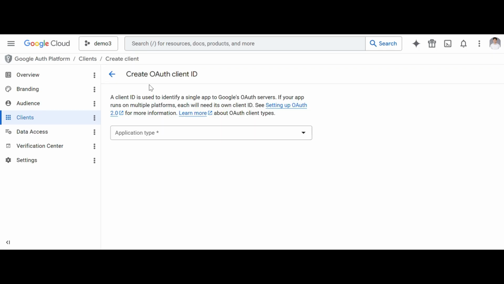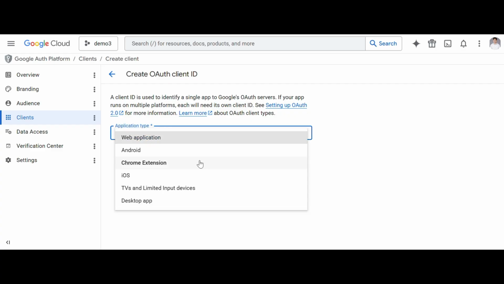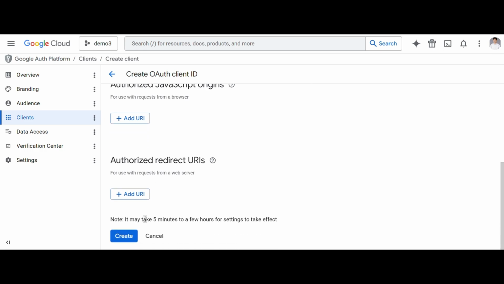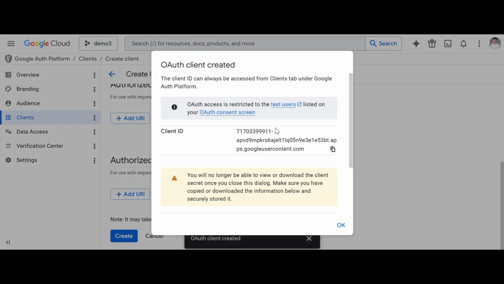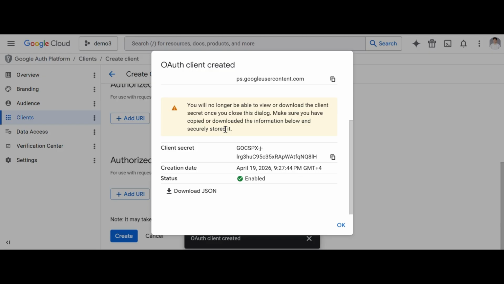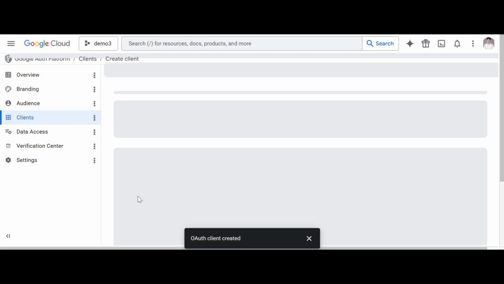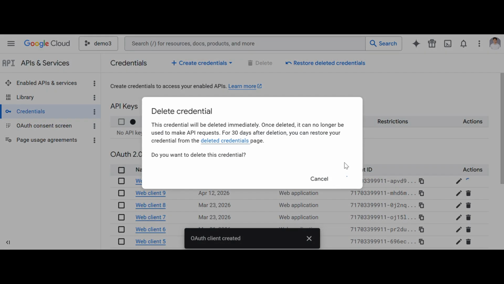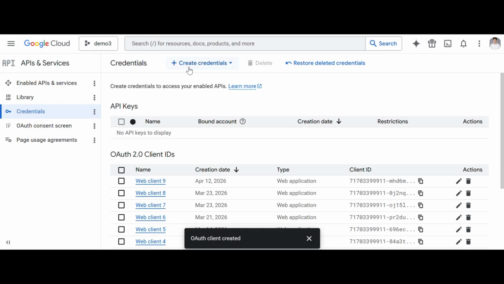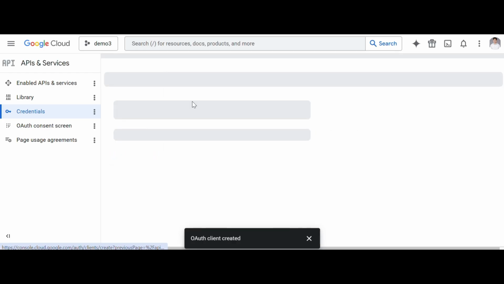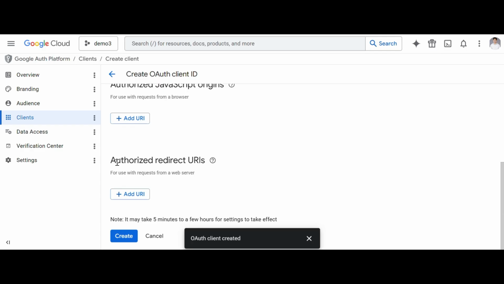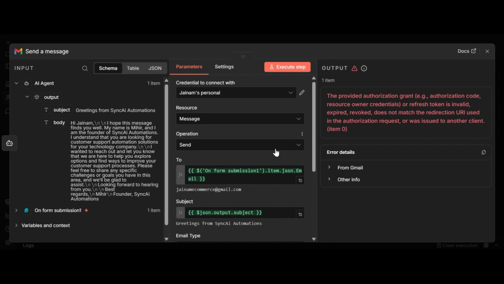We're going to go with create OAuth client ID, and over here we keep web application. Name, if you want to make anything you can, and we can go with create. Over here we would be getting API keys. Okay, there was one mistake from my end. Before doing this, we can delete this. I don't want this anymore. So we go again with the web application itself. These things are correct, but over here in authorized redirect URL, we are going to paste our callback URL.